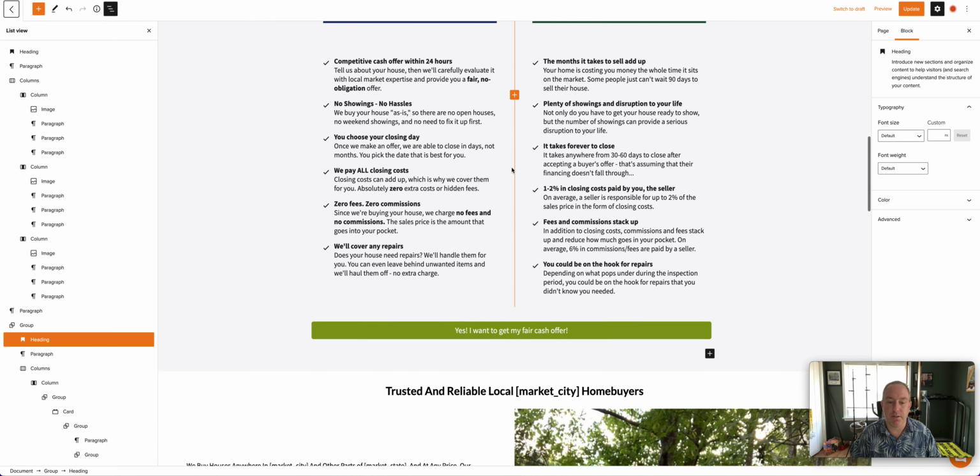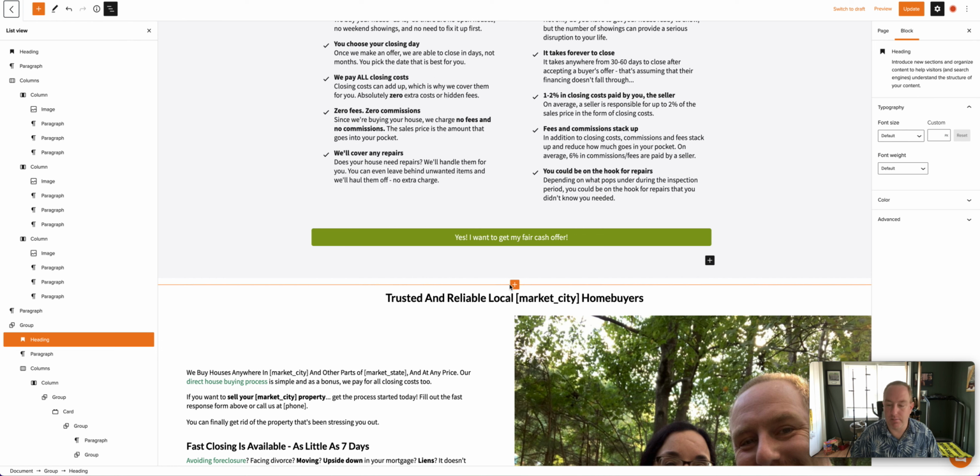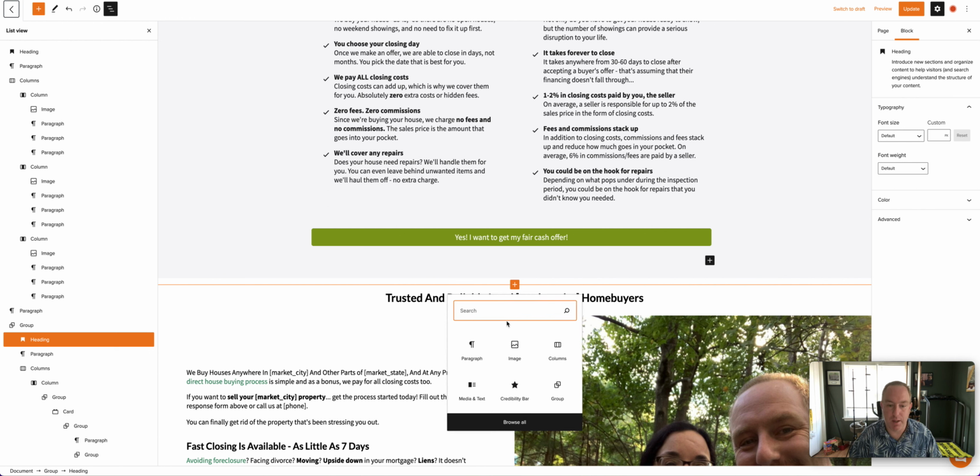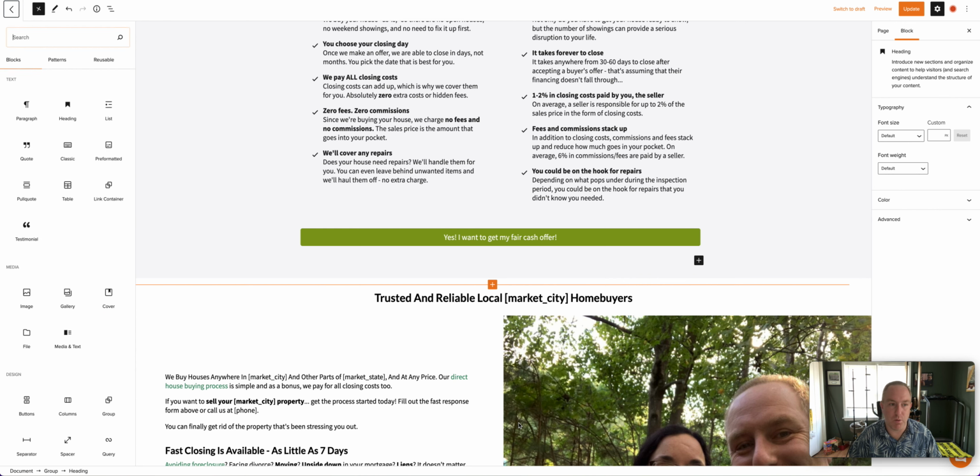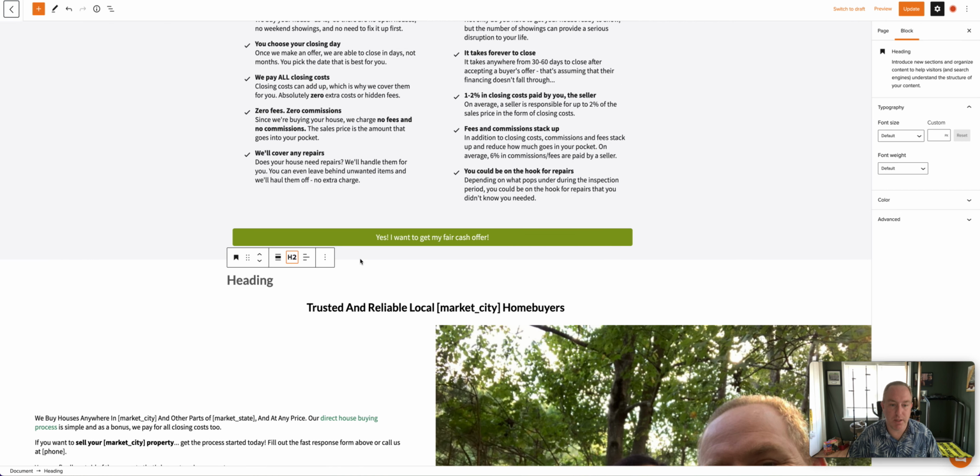Very simple. Now let's just say we want to add an H2 tag over here. I don't want to just use what's stock. I'm going to click the block. The heading is not in here, so we'll browse all. We'll go over here, we'll go to heading, and now I'm going to click on the H2. I can make this an H3, H4, H5. Remember, you only want one H1 per page, right? So we're not going to do another H1. It'll let you, but you only want one H1 per page, and you can have as many H2s as you like.